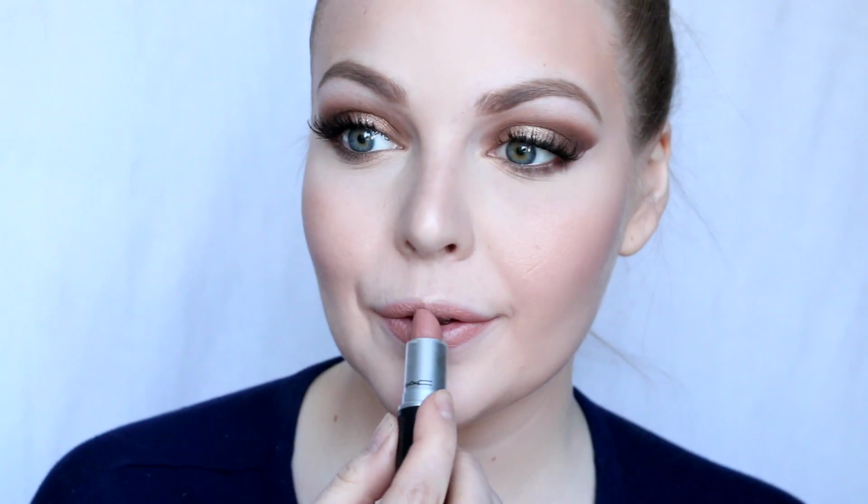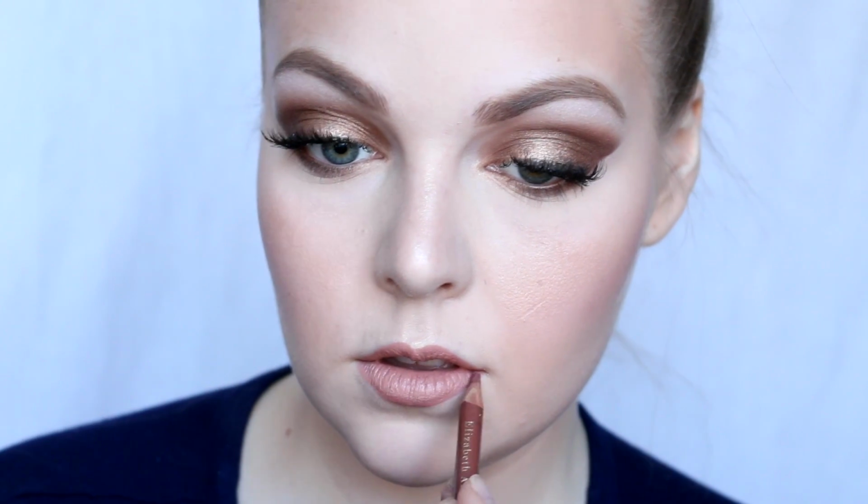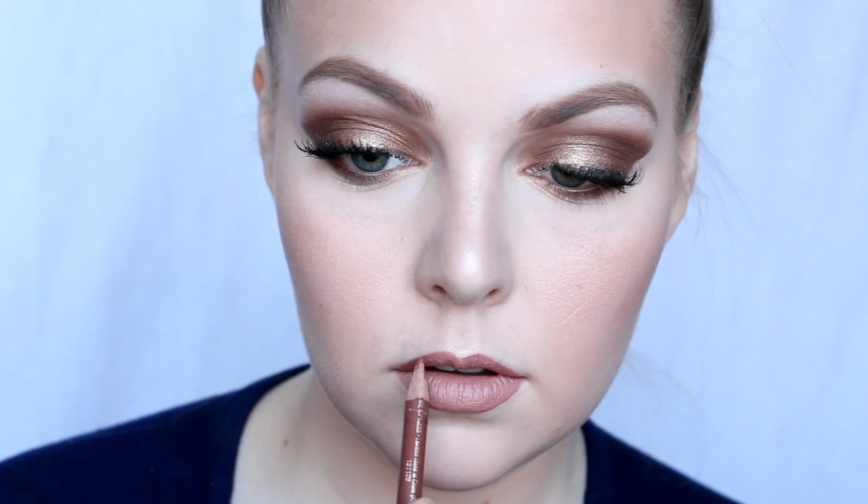And then for lips, I just used my favorite nude color called Honey Love by MAC. And then because her lips are obviously much bigger than mine, I'm just overdrawing mine a little bit. Now you can do whatever you feel comfortable with. If you don't feel comfortable overdrawing your lips, then by all means just keep it with the nude lip, but I just outlined mine a little bit to make them a little bit bigger. And then I just added some nude gloss.